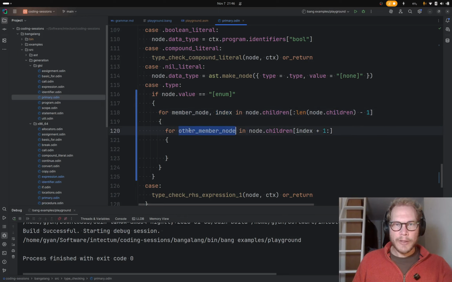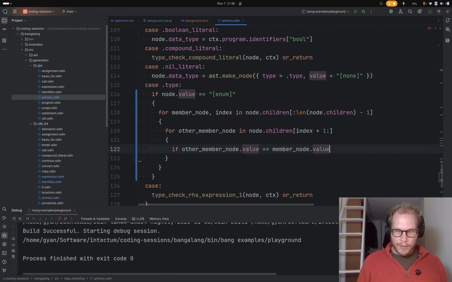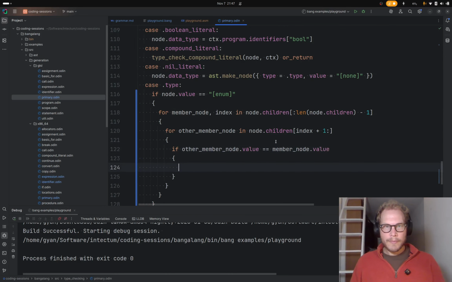This one will always start at the member after this one and continue to the end. And if the values match, then we have an error.